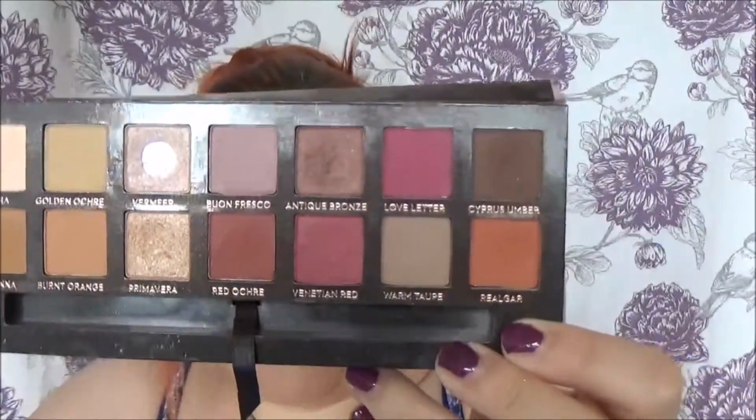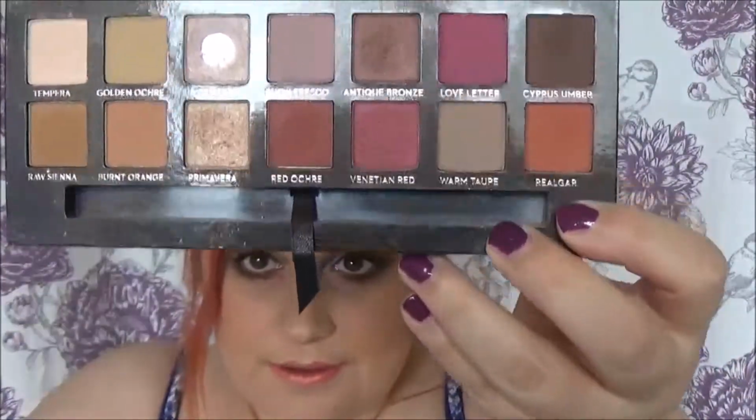It's a shame because obviously when it first came it's so beautiful, but you can't avoid getting little bits of eyeshadow on it and things like that. And you can't really brush it off. It doesn't really come off, it's like material. But this is how I am with the shades. There's not a lot been used. I have hit pan on one shade, but everything else is nothing close to hit pan. But anyway, I'm going to be working through this palette and seeing how I get on.